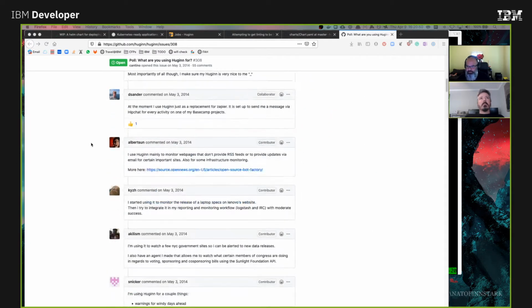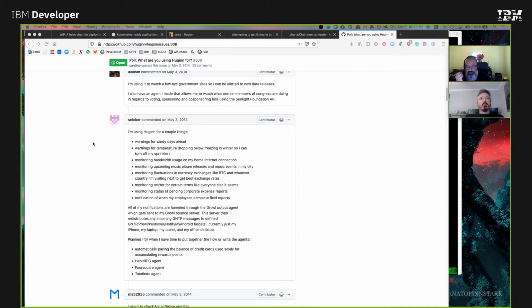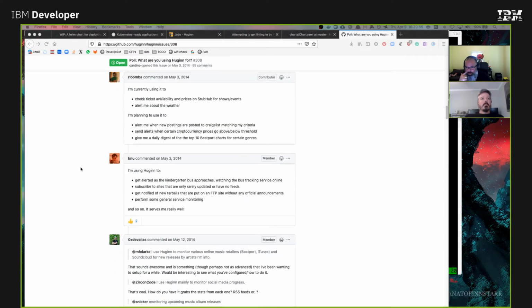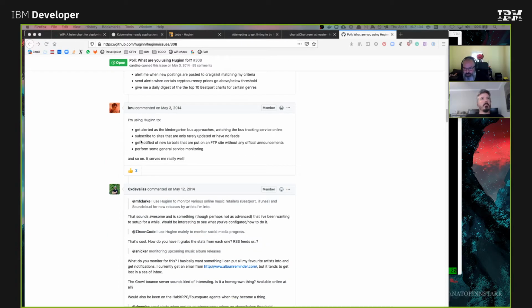It is amazingly powerful. It scrapes APIs and just kind of tells you information. For instance, it gets alerted when the kindergarten bus approaches, and then watches the bus tracking service, so you know if something's late, which is pretty cool.